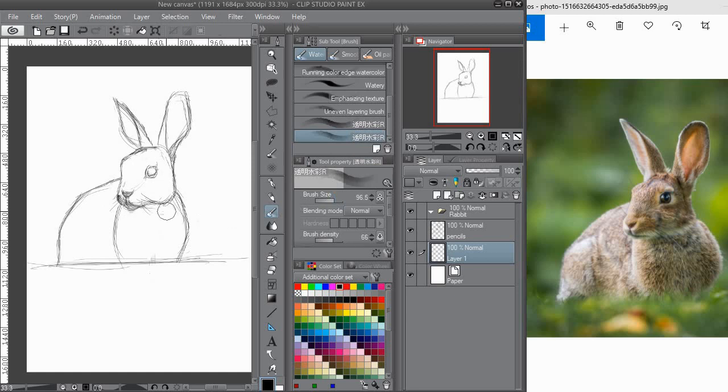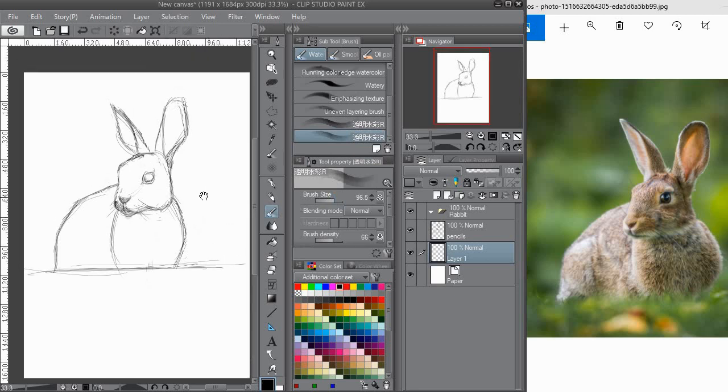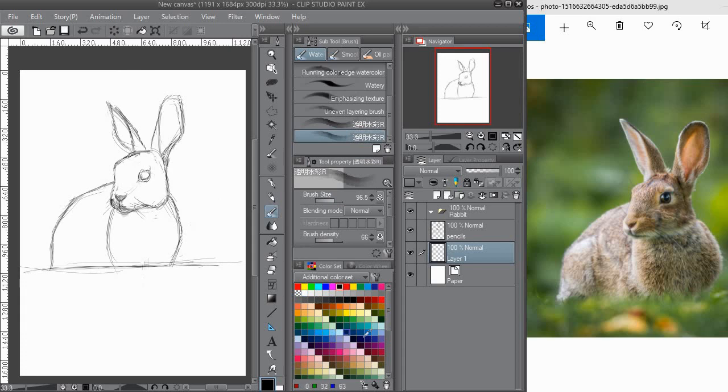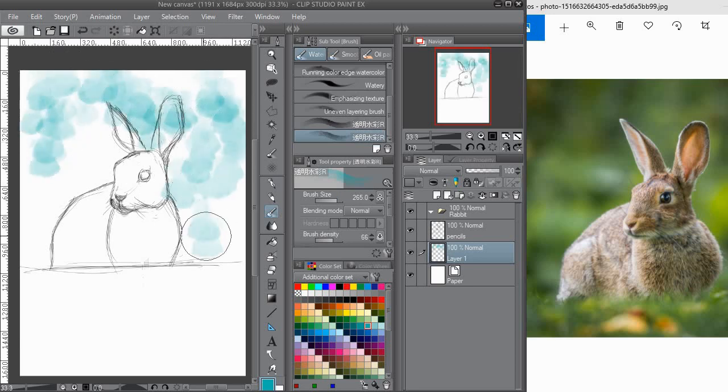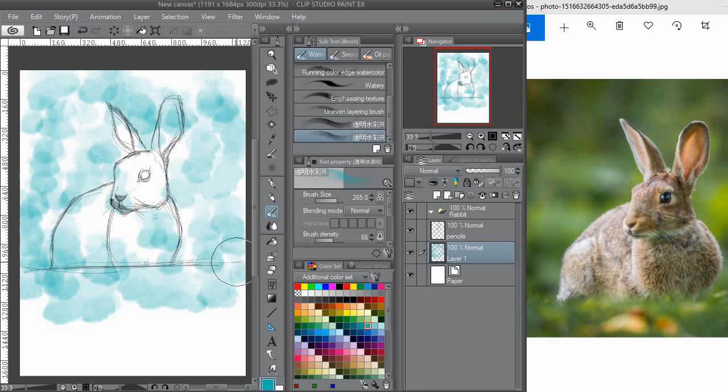But anyway, what I'm going to do is try some different colors. I'm going to put in some blue, and I love this texture. Again, you have to be experimental with painting.